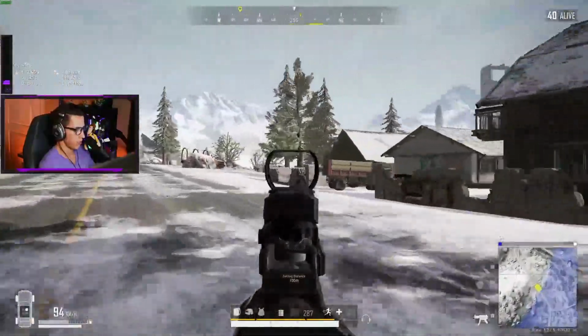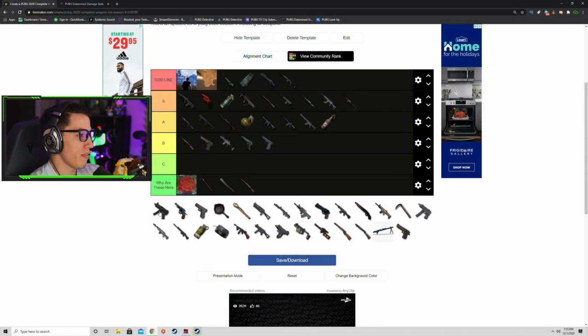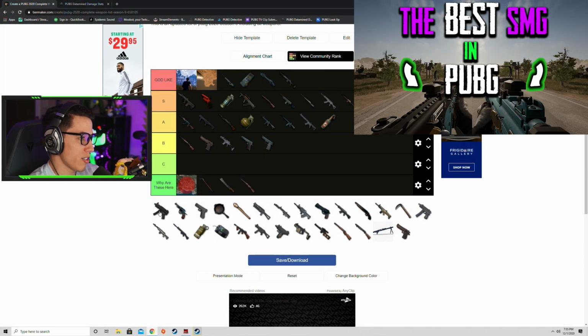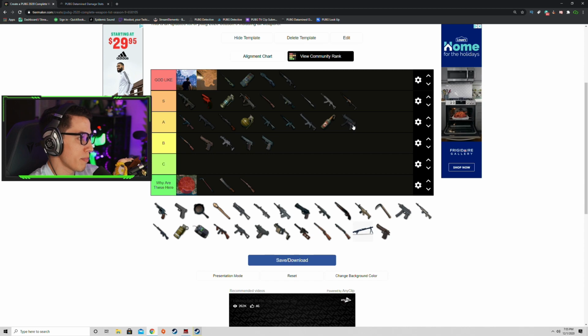MP5K. Man, I did a video on the MP5 versus the Vector, which I guess I should save for the specific tiers, but MP5K, I'm going to put you in A class because it's an incredibly high rate of fire.